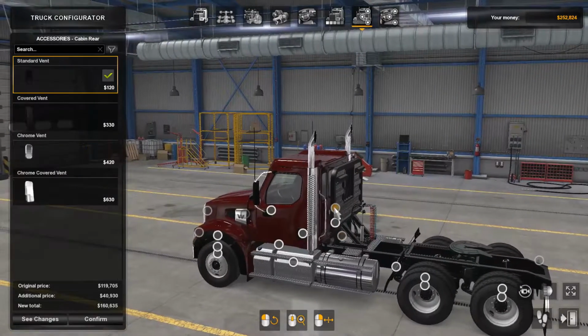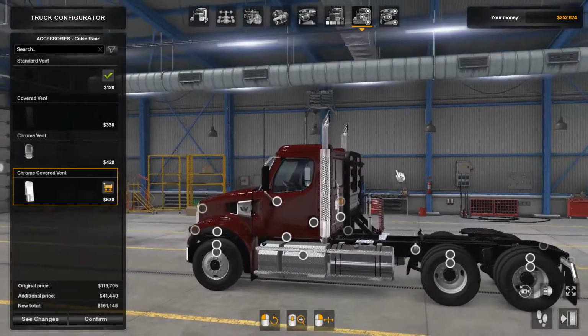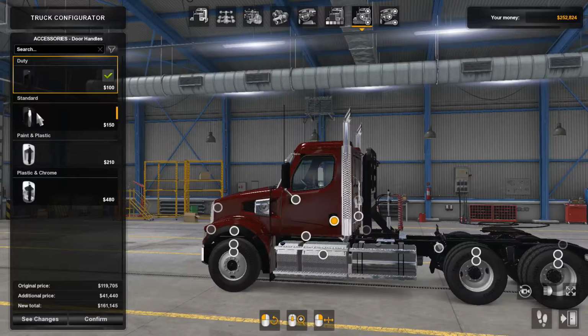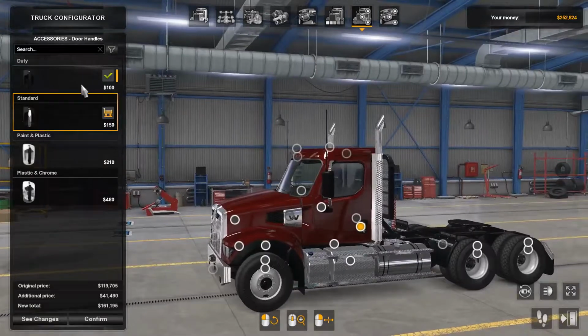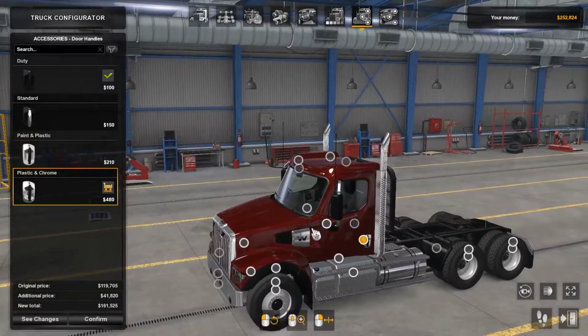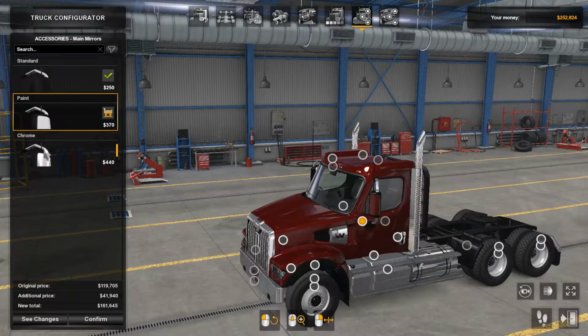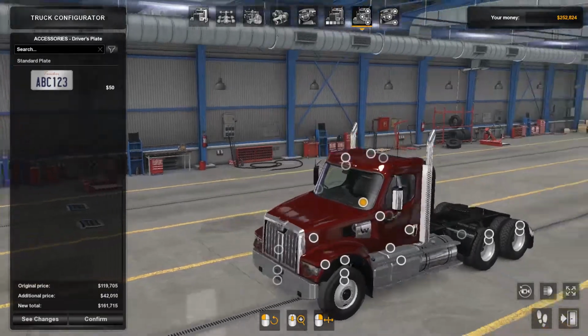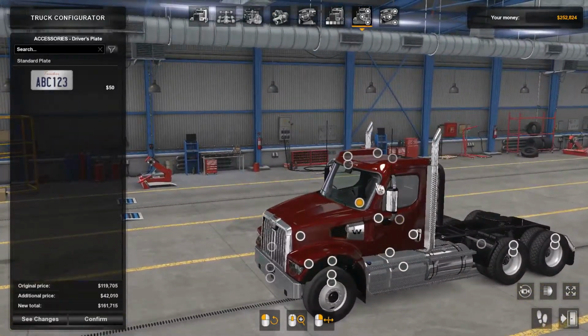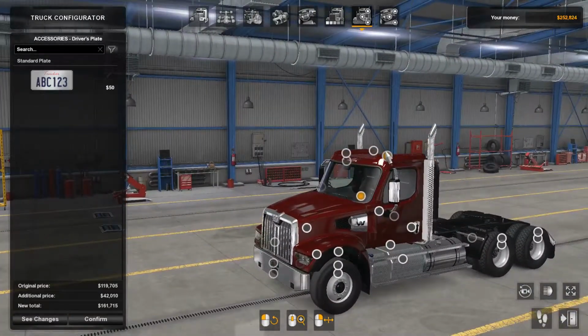And then we have up here the cabin vent. Chrome, you can kind of see it there. Vent, just different styles of vents. Nice little detail. Handles. Duty, which is kind of the stock. Standard, which is chrome. Paint and plastic, so color matched. Or paint and chrome. Next we have mirrors. You can have standard, paint, which is color matched, and then chrome. And then you can add plates to both sides for like your driver's name or something like that, along those lines.